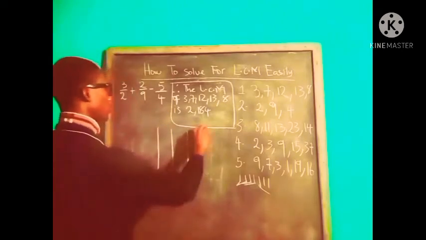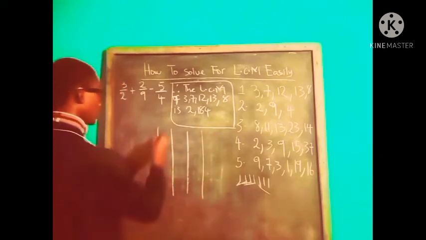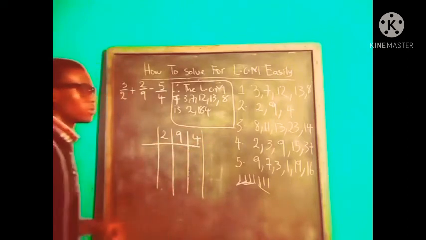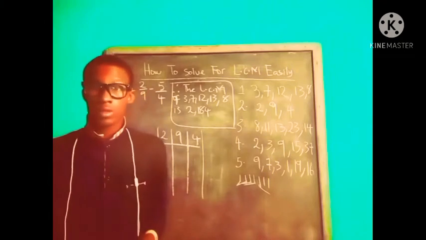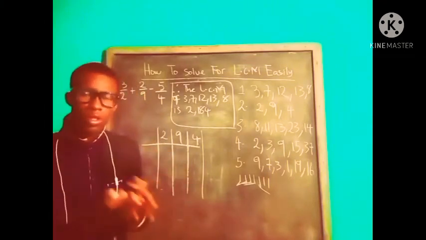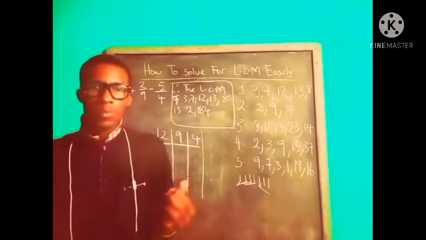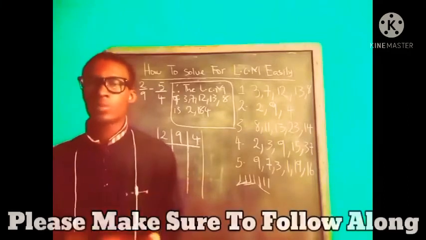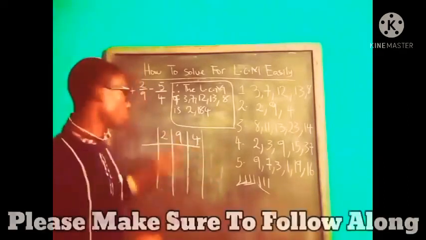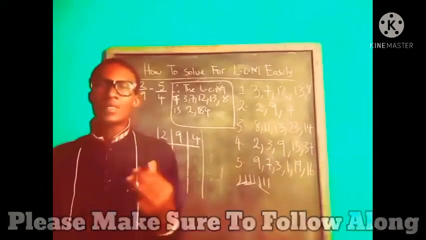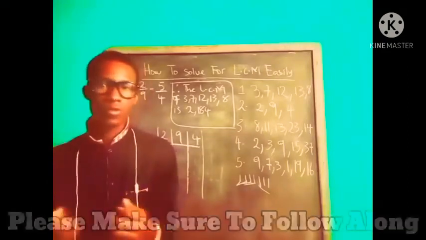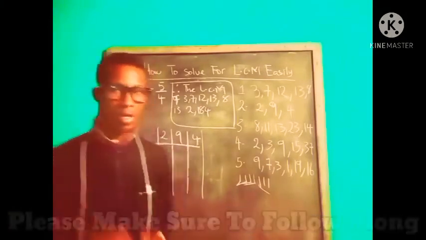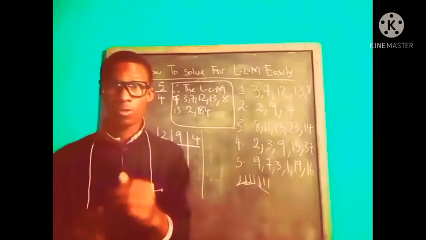When solving for LCM, we must have the concept of drawing the table. Now, we'll put the 2 here, 9 here, 4. Now, this is not confusing. Some of you might be like, what? Am I seeing 2 on the board? No, that shouldn't bother you at all. Maybe you might be feeling, okay, yes, there is 2 on the board, so why should I still use 2 to divide? No, there is no problem with that. Now, 2 itself on the board is a number that you are going to divide, and there is still no problem trying to use 2 to begin your division. That shouldn't even be a problem for you. So please try to pay attention, try to follow along.